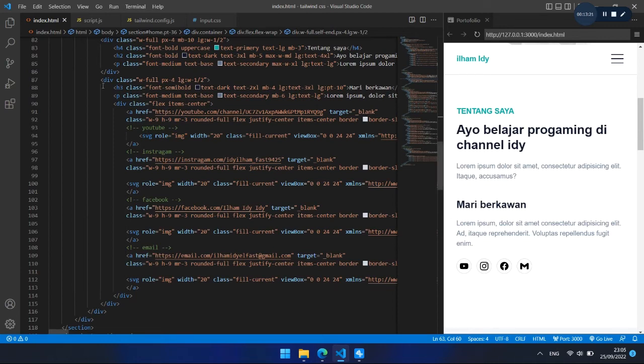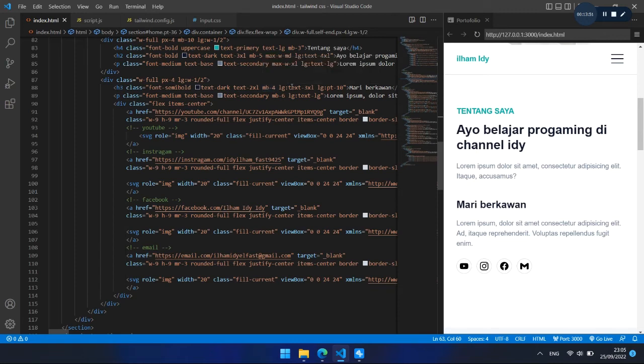From the first, we can give a div with class width full px4, padding left and padding right is 16 px, with large width half, and we can give a h3 with class font semi bold, text dark, text 2xl, with margin bottom 4 or 16 px.